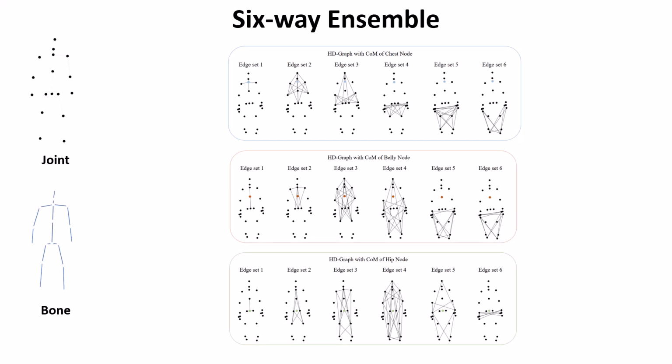And once we have these different centers of mass, we are having different tree structures, which learn different sets of things. So they say we come up with 2 different inputs, joint and bones, and for each of them, we are having 3 different centers of mass. So 2 times 3, we are having 6 different sort of models. And we have all of them, we do the majority voting on their outputs, and that's our final output.